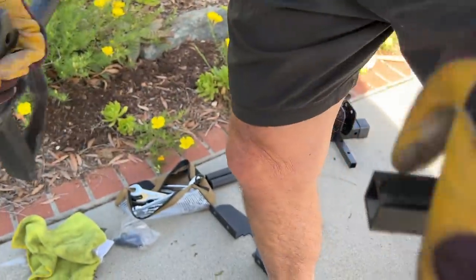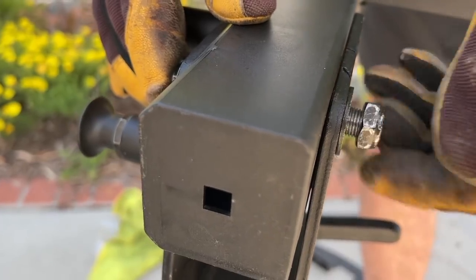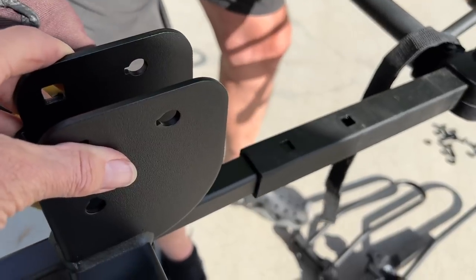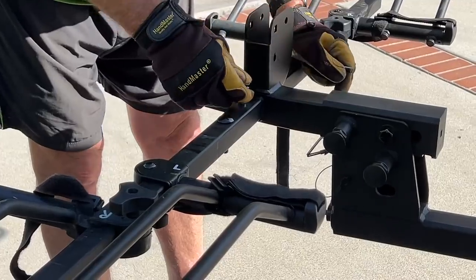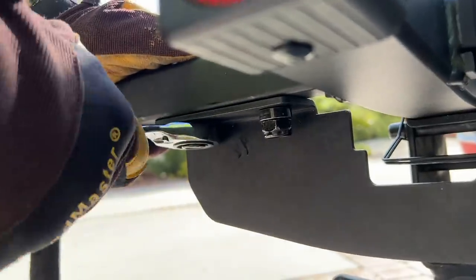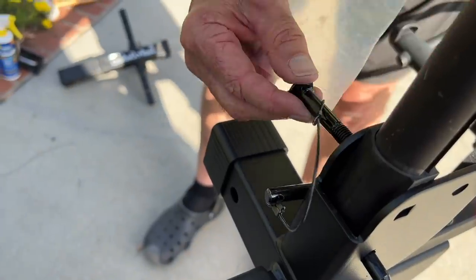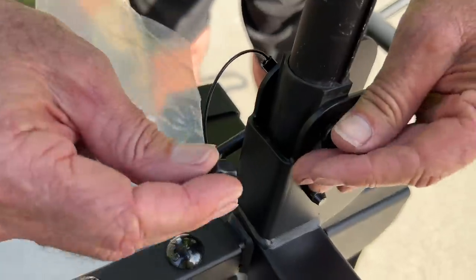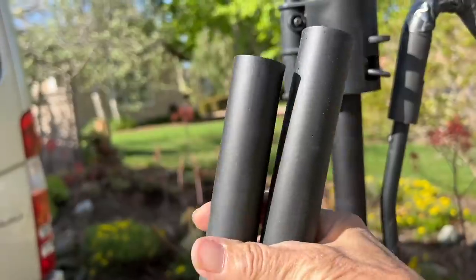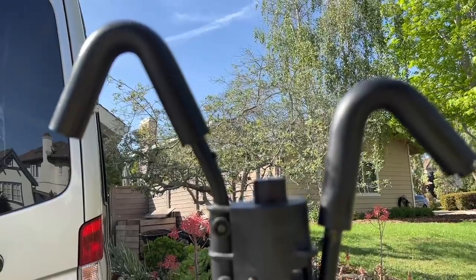There we go. Here is the new one. The last thing, our new pads. We lubed it up about 4 times and got it on there.